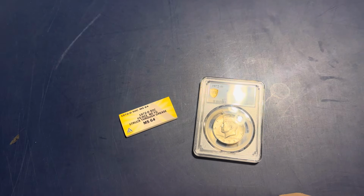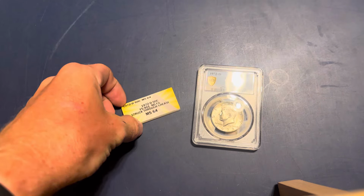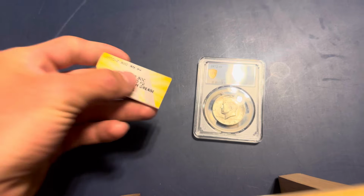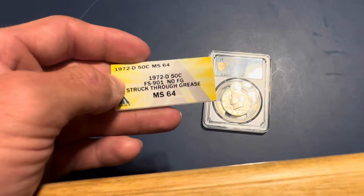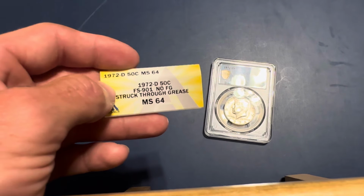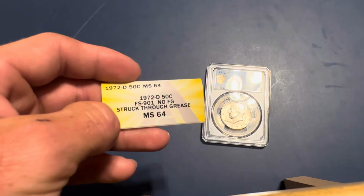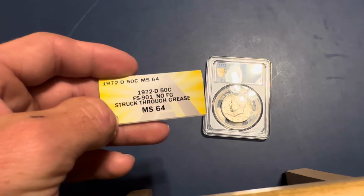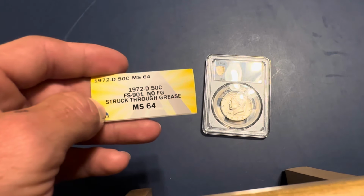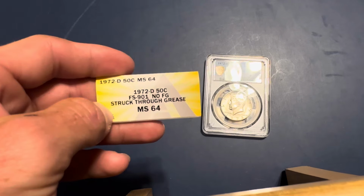But this was a cool coin and all, and you're probably wondering why I just have the holder here, but this will explain that. I thought, since it was worth so much money, and it is a cool error, I could turn this pretty cool score into a coin that I would like a little bit more, and something that's a little bit more collectible than this coin. Although this is a really cool coin, it's just a little bit more of a niche coin to collect. So I decided to try to sell it, and I did get an offer from somebody on eBay, and it was for $1,250. I'm like, man, I don't think anyone will be willing to pay more than what this guy offered. So I went on ahead and accepted it.